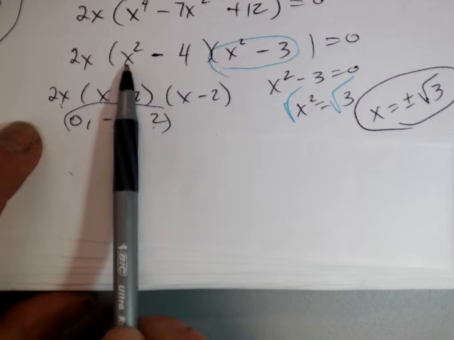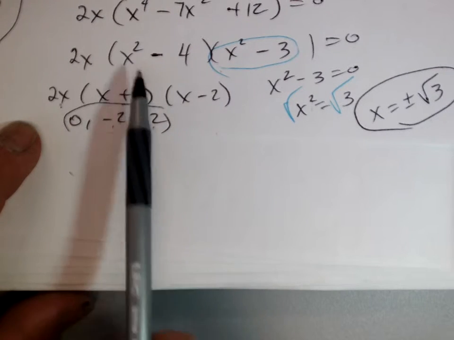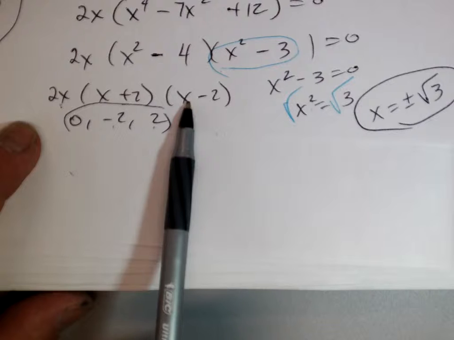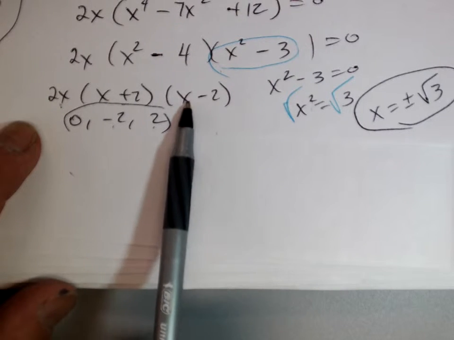So you have an x squared minus 4. I factor it into x plus 2, x minus 2. Right? You got it? And then the mini equations will give me a -2 and a positive 2.